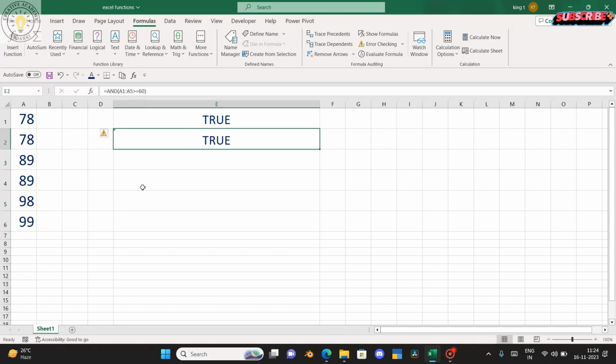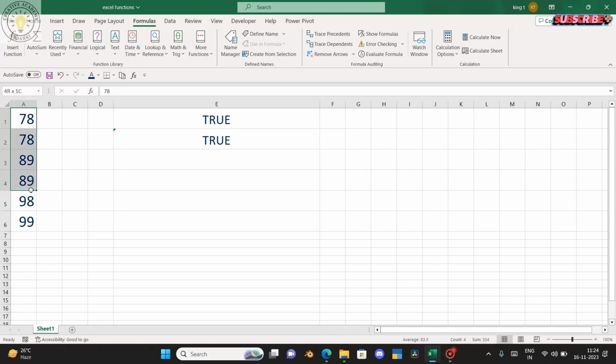If the values are continuous, as you see here from A1 to A6, we have some values. As they are continuously located, instead of specifying each and every cell, we can directly specify the range like A1 colon A5.